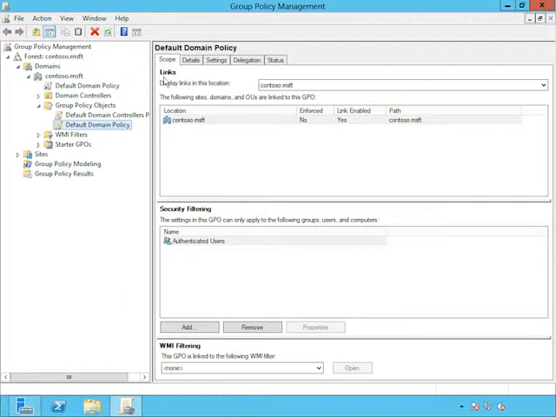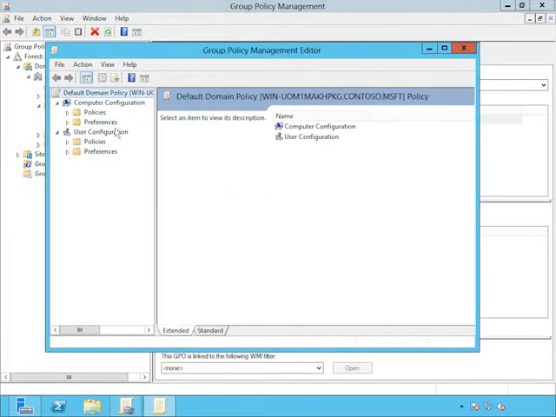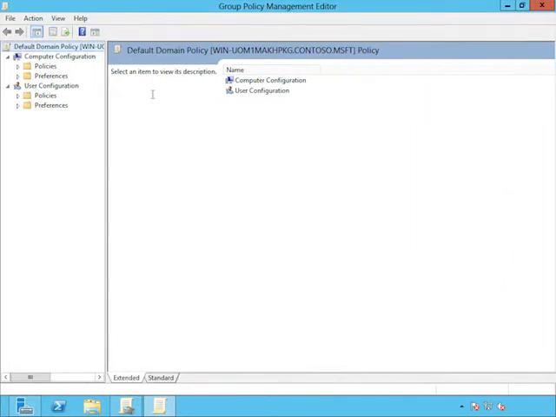to your organization. Now, domains can have many different group policy objects, but for the sake of simplicity, I'll just edit the default domain policy, which is applied to every computer that logs into the domain. The Group Policy Management tool just makes it easy to find your group policy objects. So I right-click the object and click Edit, and that opens up a second tool, the Group Policy Management Editor. This edits a specific policy, whereas the Group Policy Management tool lets you browse the different policies that are available.